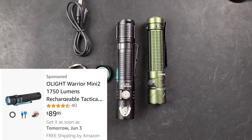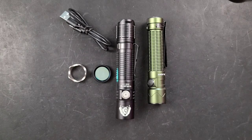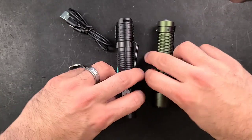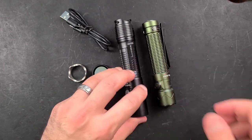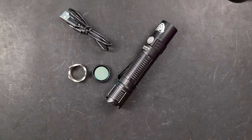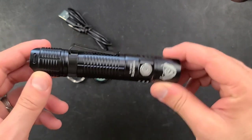So when you combine the fact that it is an easier to replace fuel, it has that versatility, and it has the ability to be charged with a cable on the fly, it's a very compelling option, I think, for a lot of people. I would actually put these on par with each other, maybe in completely different categories. Similar, but there are some advantages here, like with the sensor. I like them both, but this one surprises me. I would never have expected this to be a consideration for a daily carry, and now I'm finding that it's, more often than not, exactly what I'm looking for.